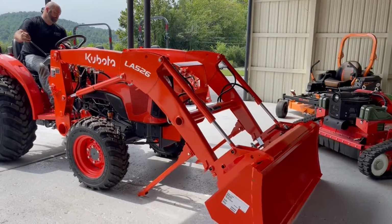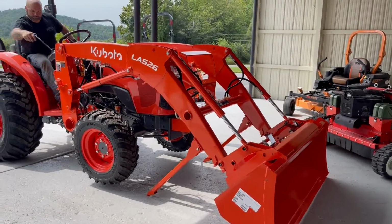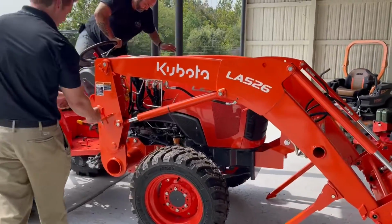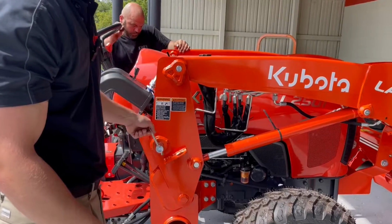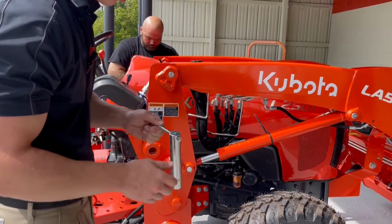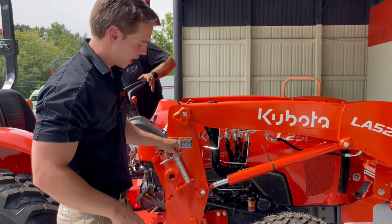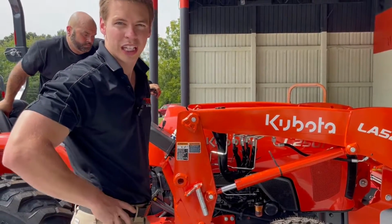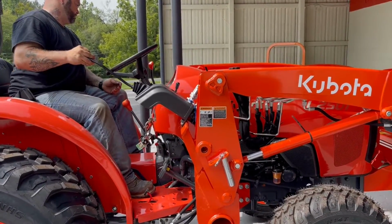Level ground is extremely important. By picking up the front of your tractor, you're taking the weight off these keeper pins. These giant pins are what keep it locked to the frame of the tractor. Kubota makes it nice. Little keeper system right there for it. And you are now disconnected from your tractor loader frame.